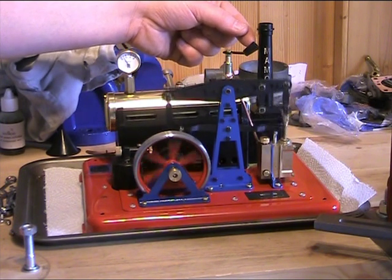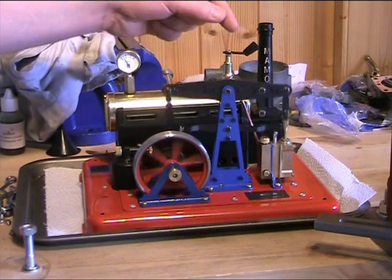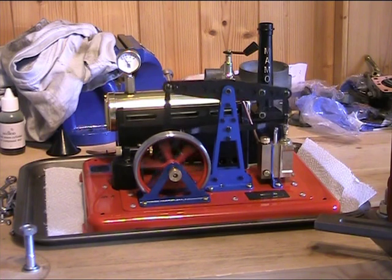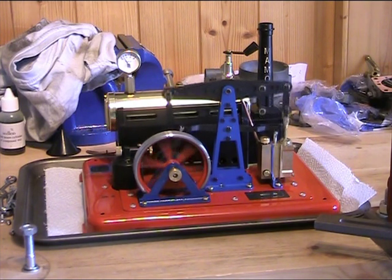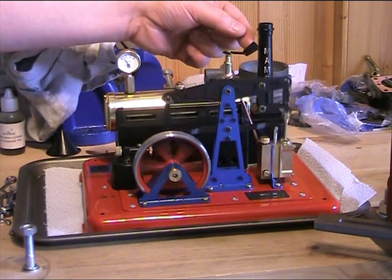Obviously, compared to a full-size beam engine, it is fast, but to me that's half the fun of the Mamods. If you want a proper slow, powerful, really powerful model engine, then it's something like a Stuart, isn't it, with the money. Although not cheap, those are considerably more. We'll start to fly now.